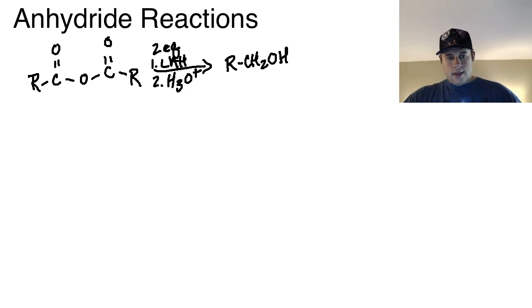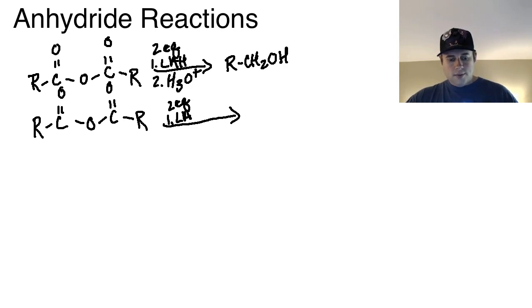And the other thing that I could end up doing is, similar to this, I could do two equivalents of Grignard or any other very reactive nucleophile. And so if I did that, similar to again the acid chloride derivative—given these are all derivatives of carboxylic acid—so if you have a group of derivatives you would expect, I'm writing out the reduction there again, you would expect that they're going to react in a similar manner, they're going to behave in a similar way, right?